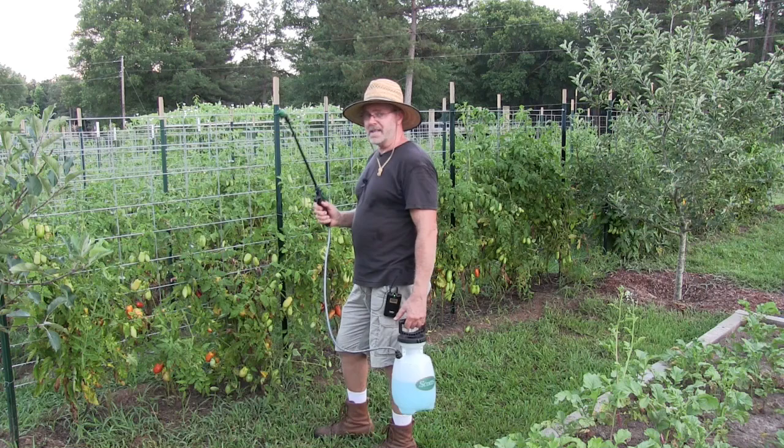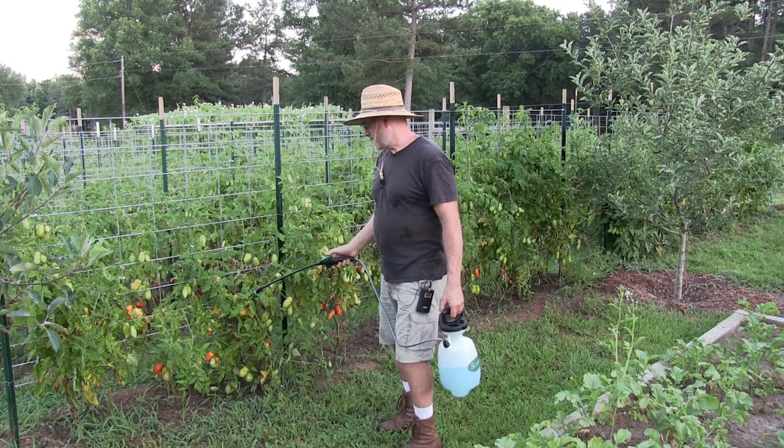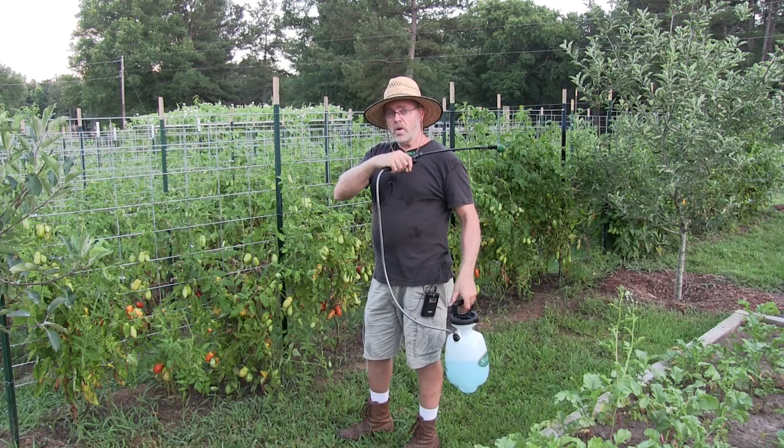I missed it. And I let it get too advanced or too far, and that was my fault. But next time, I'm going to be ready for it. As soon as I see those little spots, those little brown spots on the leaves, hit it with the copper, or hit it with the other fungicide, or both, and take care of it.